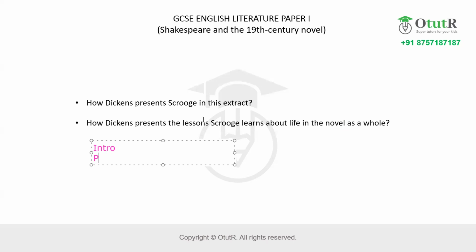So again, like the last question here, the first sentence in your introduction would be about this extract and how Scrooge is presented here. And the second sentence in the introduction can be about how he has been presented in the novel as a whole. So initially, he lacked warmth, he was cold, he was impolite, he was a misanthrope. If you know the word, if you don't, I'm writing it for you. Misanthrope. He transforms from a misanthrope to a philanthrope. People hating to people loving. We move to paragraph 1 after this.